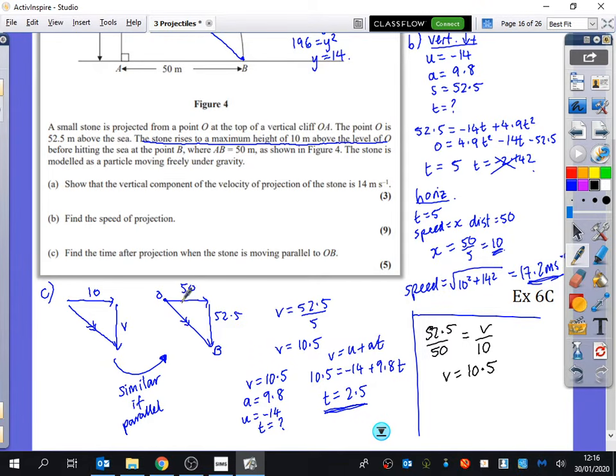Equally, what you could have done is said, okay, well, I'm going to find out what this angle theta is by doing the inverse tan of 52.5 over 50. And you could have done the same thing over here and known that tan theta was v over 10, and you could have solved it in that kind of way as well. You would end up with exactly the same idea of this sense of being parallel. Okay, so if something is traveling parallel, you have to think carefully about, well, this one is fixed. What can I change this one here to as something that's a bit different?